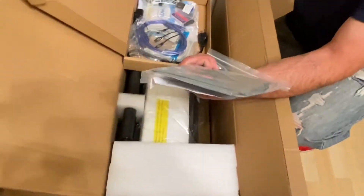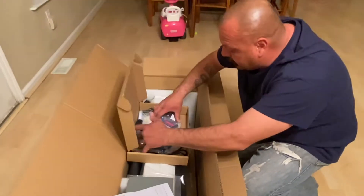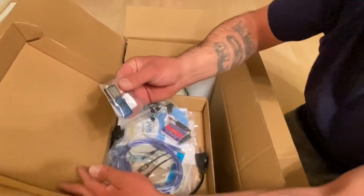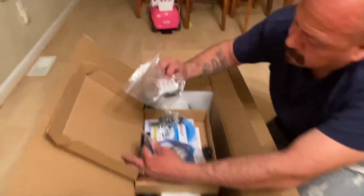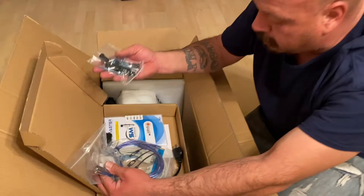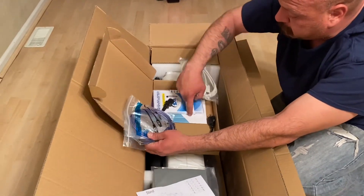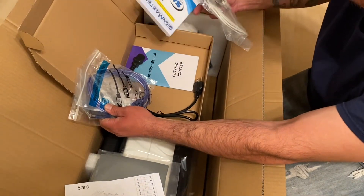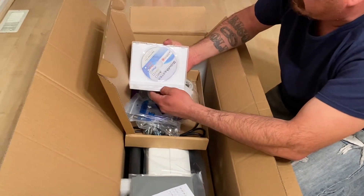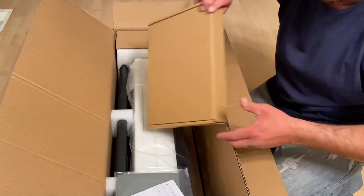So this is a vinyl cutter — this is the one that you're going to be using to cut the designs. I'm going to go ahead and show you guys what it is and what it comes with. Here you have your box of cables, a little pouch thing — we'll figure it out when we start putting it together. Here are what look like SD cards or a memory stick. We've got some blades, a little tool bag with the cutting blades for the vinyl. It requires some assembly, so you have your hardware right here. You've got your cables, USB cable, computer cables, power cord, instructions booklet, the operation manual. And it looks like it comes with a DVD.